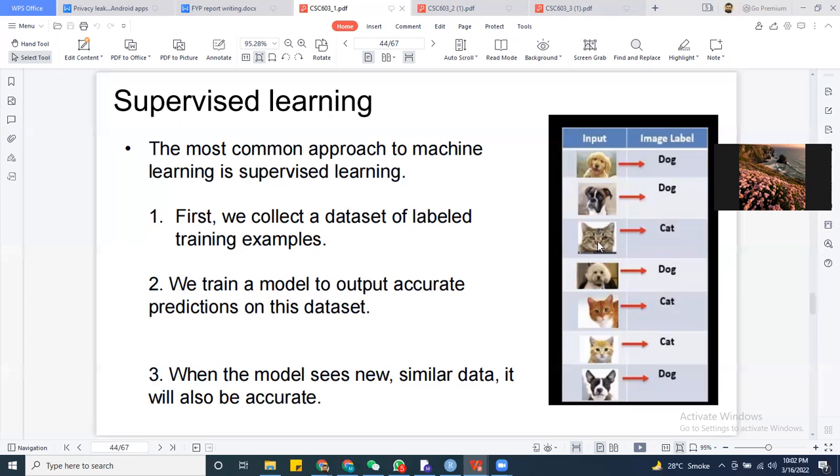Like the eye: what is an eye? There is some shape to it. If the shape is a circle like this, maybe the model can say this is the eye of a dog. So all of this is based on the pixels of those images. We have to calculate the edges, calculate the shapes, and based on those shapes we can detect whether it is a cat or a dog. So this is mainly an example of computer vision.